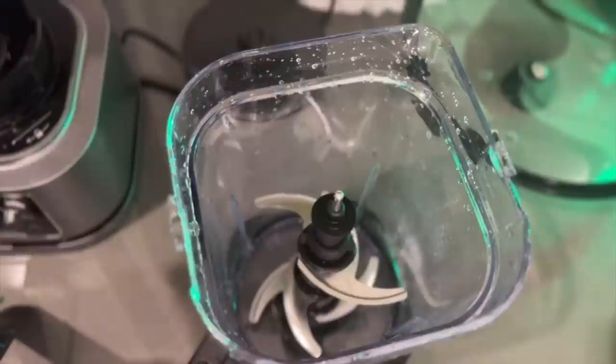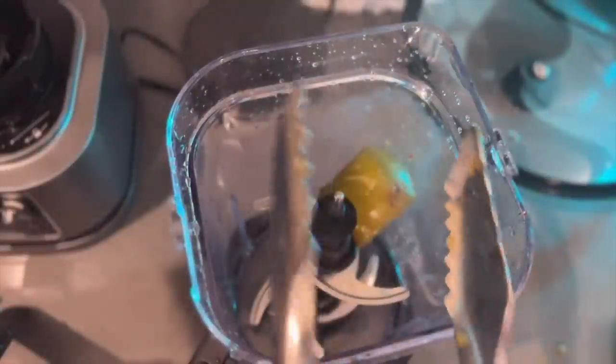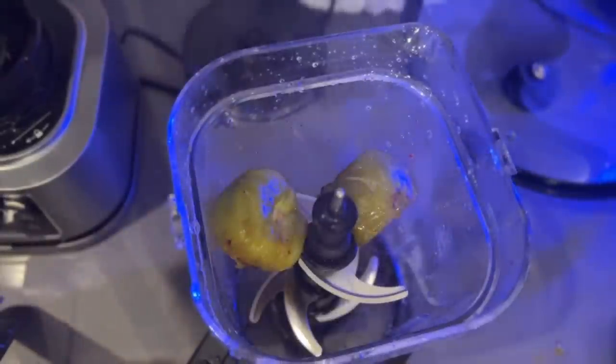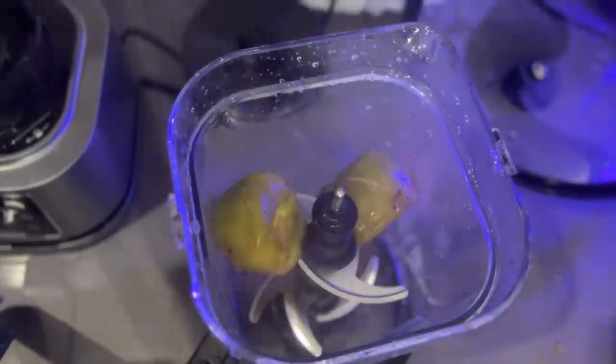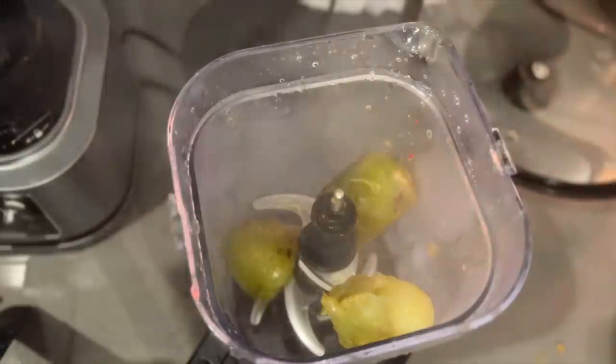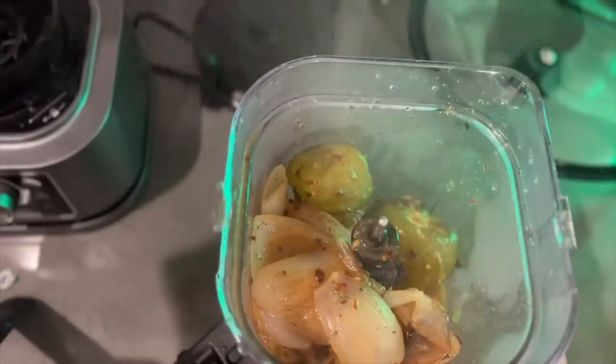Once it's like this, I'm going to add it to my blender. You don't really need a high power blender for this because everything is fairly soft. Added in my tomatillos kind of separately just so it didn't splash back at me. And then I poured everything else over into the blender.